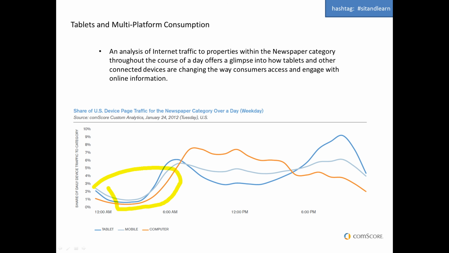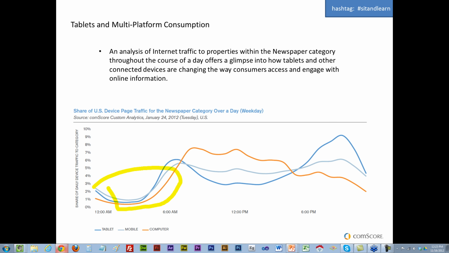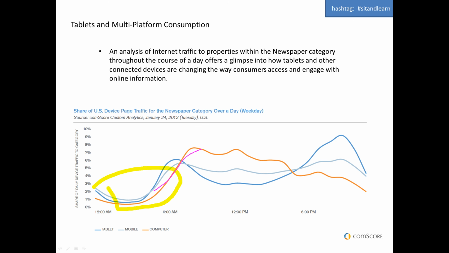Now you'll notice the correlation here, and I find this interesting, is that as the day moves on, you'll notice that the computer picks up. So this is me shifting, putting down my tablet, putting down my smartphone, and going directly to my computer. So if I'm marketing to people during the day, this might be my zone. I might be looking at trying to make sure that my marketing is still concentrated on computer first, with a secondary objective of getting into what would be right here in this line. That would be the mobile smartphone area.